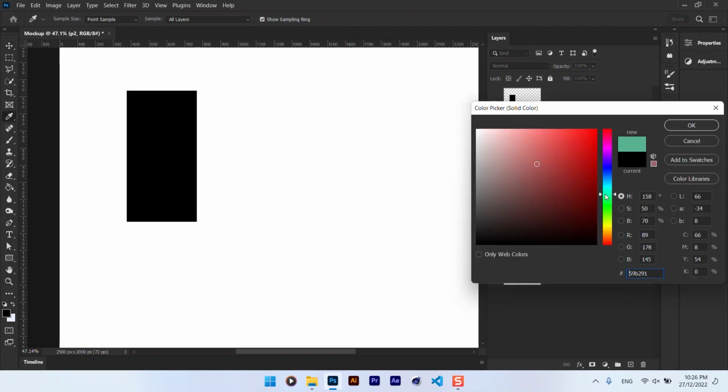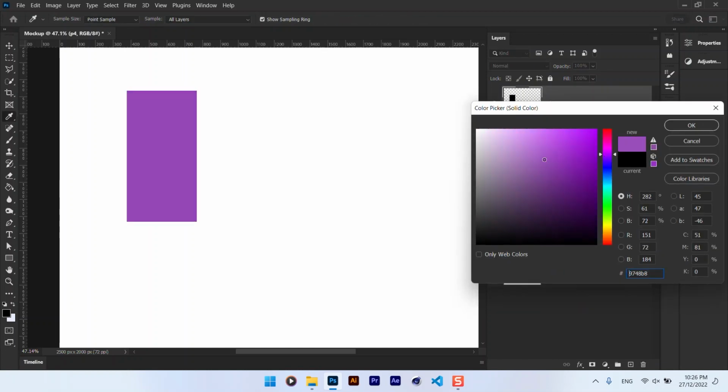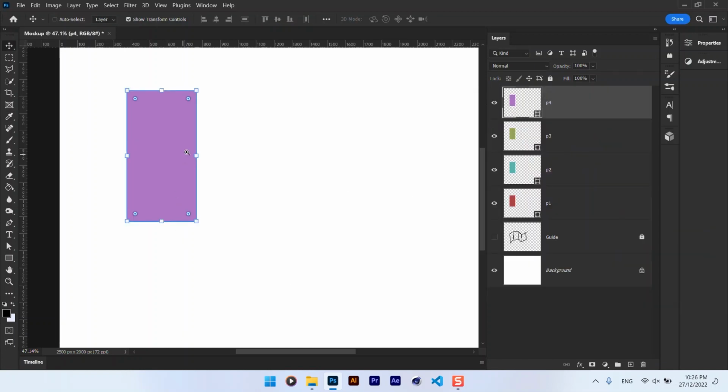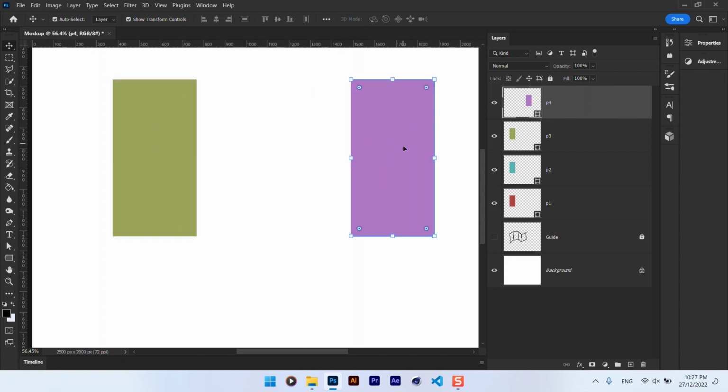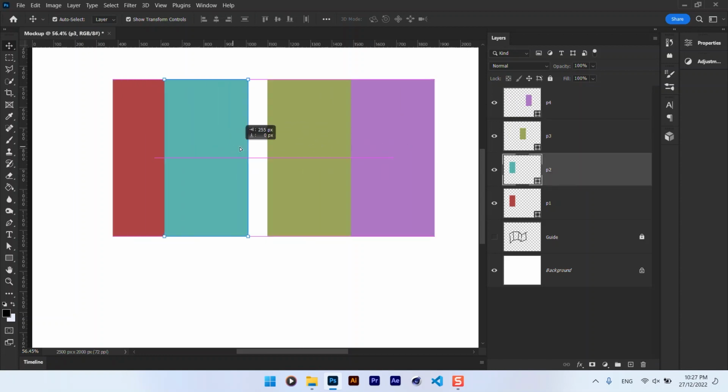Change the color of each layer and then align them vertically, and then convert each of the layers to a smart object.